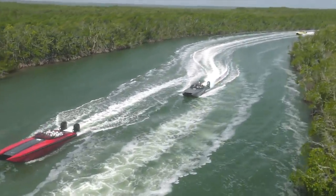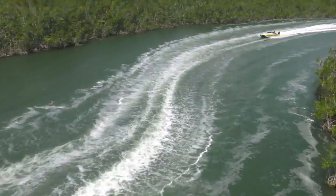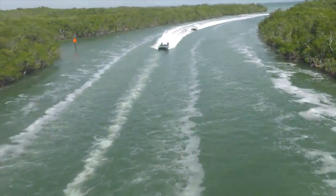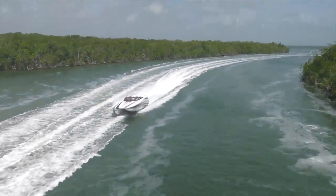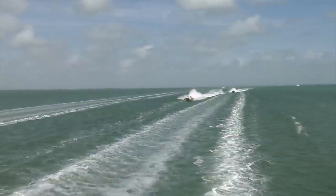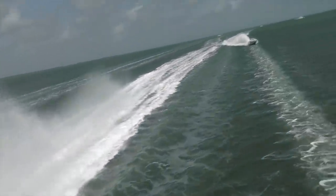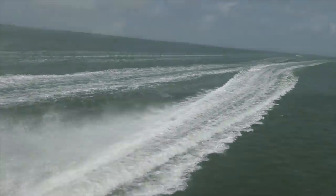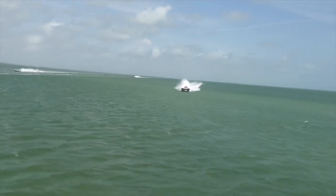We're sitting with about 150 registered teams already in early June — it's very likely we could add an earlier departure day, possibly Tuesday, or spread out departure times on Wednesday and Thursday to accommodate the flow of boats, because we really just can't take 300 boats at one time. Some great shots here in the open bay waters as the teams find open water to truly enjoy the performance of their boats.